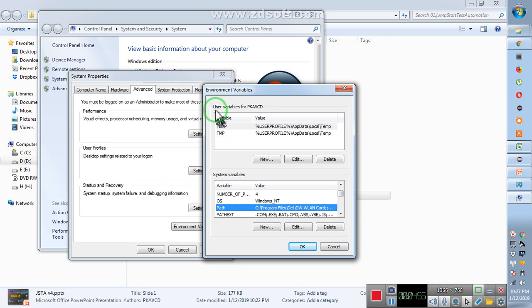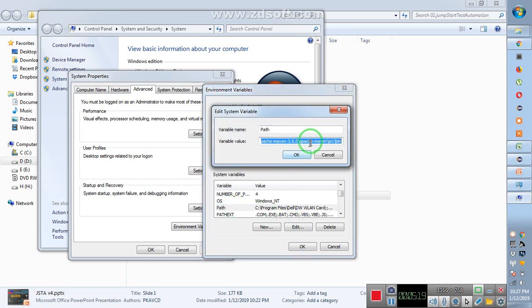What is the difference between user variables and system variables? If you set the path in user variables, it will be available only for that particular user. But when you set the path as a system variable, it will be available for any user logging into this machine.